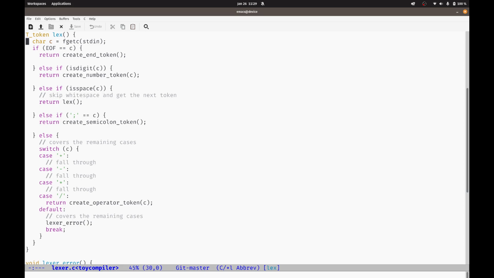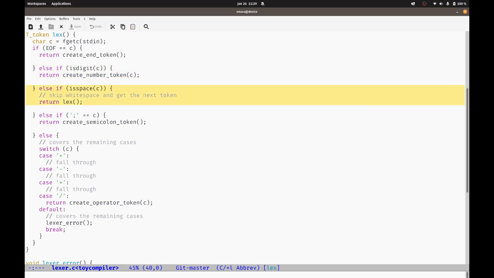And so here's how it implements the specification of our language, the reading of our language. It reads in one character; fgetc just reads in a character from standard in. And then there's just a series of if statements to check what kind of ASCII character was input. If it's the EOF character, end of file, then it creates the end token. If it's an ASCII digit, one of the characters from 0 through 9, so C has functions for doing this for you, you could also check the ASCII code yourself, then it creates a number token and returns that.